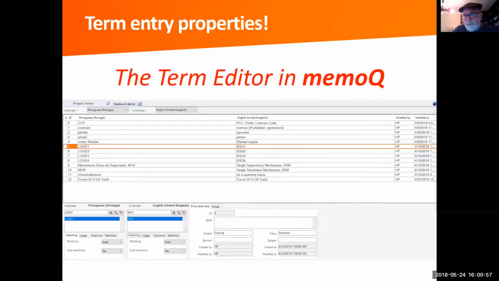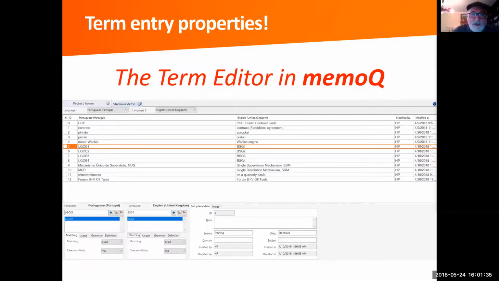One thing I'll point out here that might be useful to know, if you find that you've been making a lot of term entries that don't have the settings that serve you best, let's say you've got 2,000 entries that are all 50% prefix, and most of the time it shouldn't be 50% prefix, maybe you'd prefer it to be fuzzy. One of the things that you can do when you are looking at your terminology in this view is you can do multiple selections by clicking on one of the entries. In this case, number 5 has been selected.